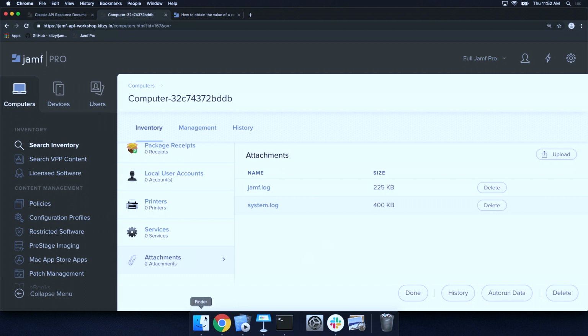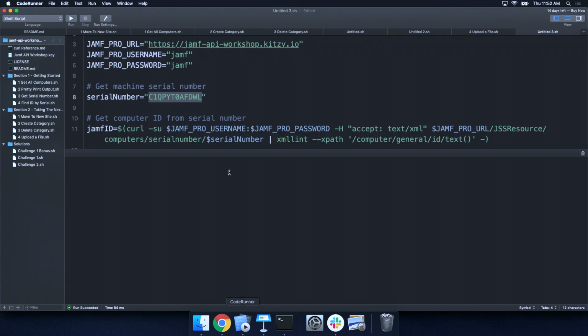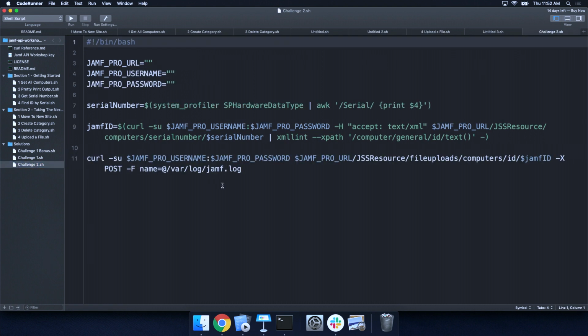So since none of you can actually do the bit about automatically getting the serial number, I'll show you how I did it here in this solution.